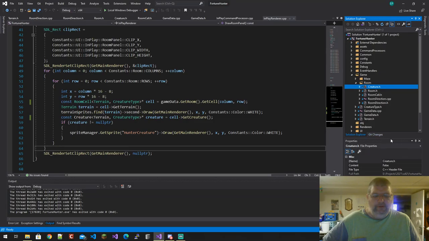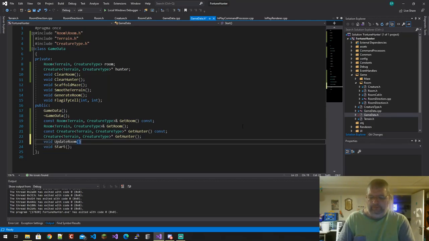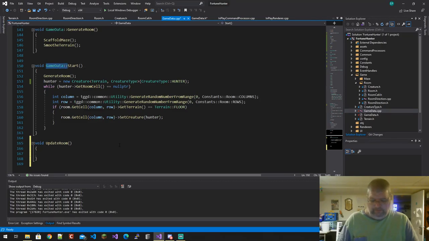That's great. But now what I want to do is update lights and exploration. The thing I want to do, I want to update the room. Get Hunter. When I move, and this has to be outside, so I'll just call it void update room. That's what I need. It's pretty generic. Update the room.